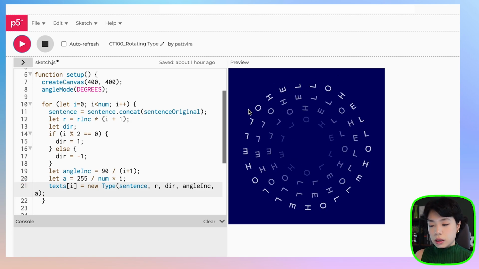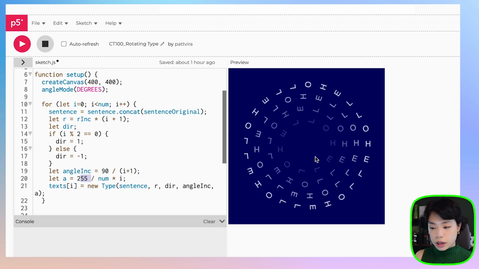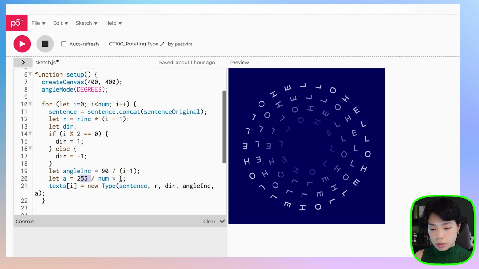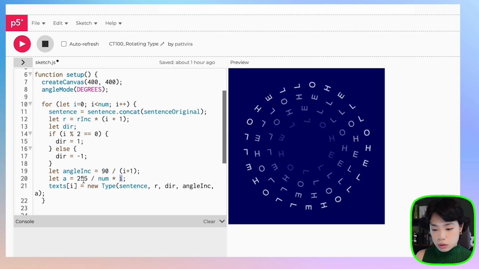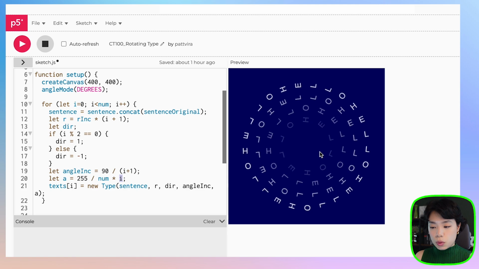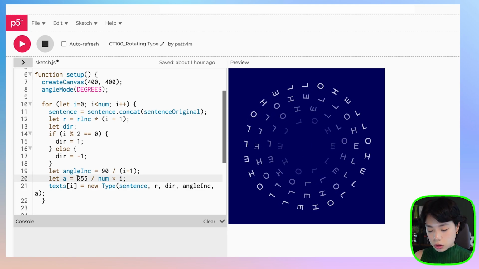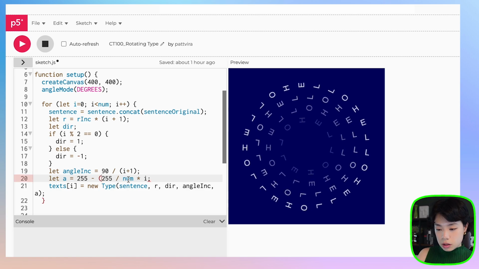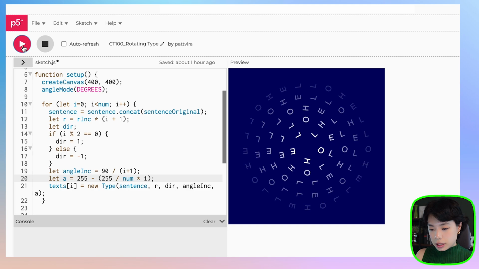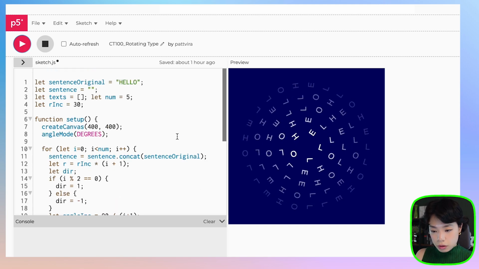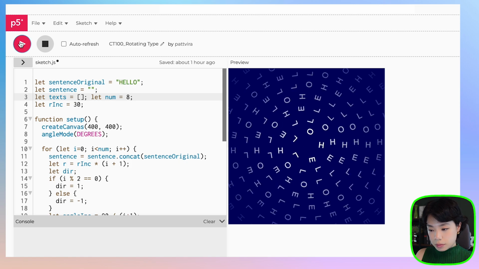As you can see, the outermost ring has the highest transparency, and then you cannot see the inner ring anymore. Because why? Because I equals 0, so you don't see any transparency. So that's not what we want. And actually what I want to do is that I want the most inner ring to have the maximum transparency. So I can do 255 minus this whole thing. All right, and then now first I want to increase the number of rings to 8.